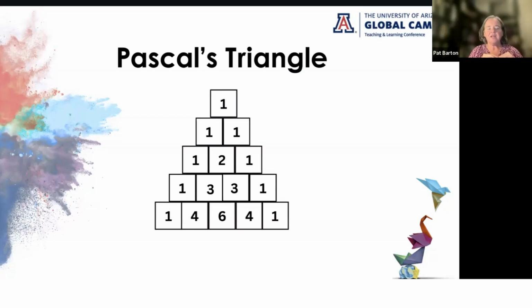And then, if you haven't noticed this, the numbers are the powers of 11, right? So 11 to the 0 power is 1. 11 to the first power is 11. 121 is 11 squared. 1,331 is 11 cubed. And then 14,641 is 11 to the fourth power. So lots of fun math for those math people out there. And of course, this wouldn't be the end of Pascal's triangle. You could do this forever, obviously. But that's all for this time.